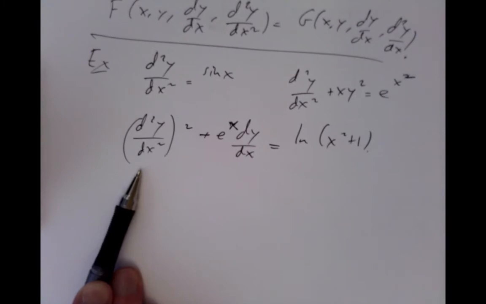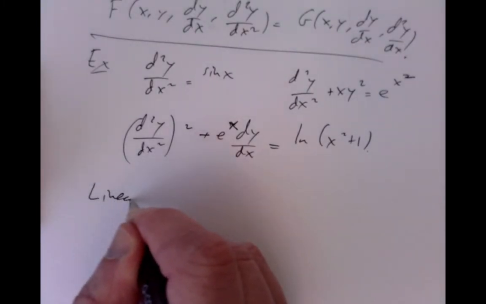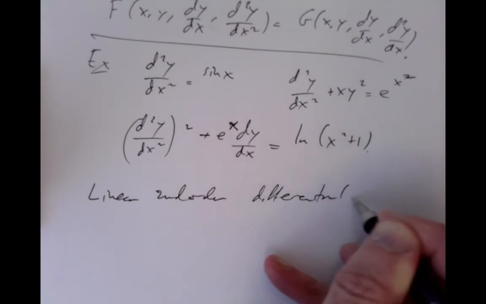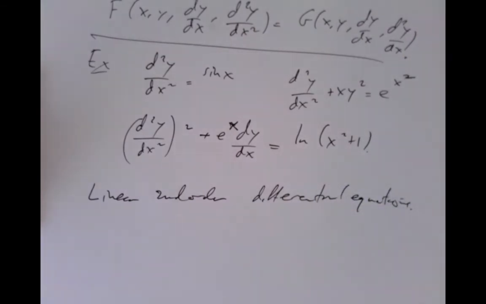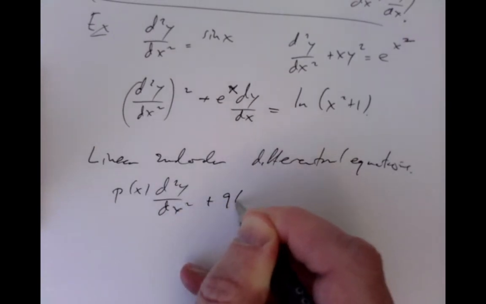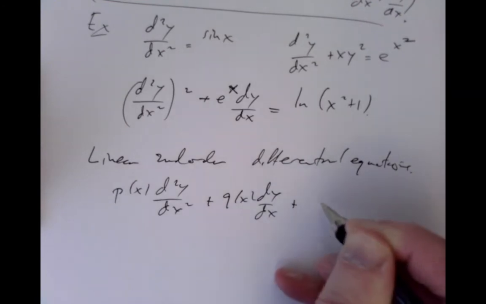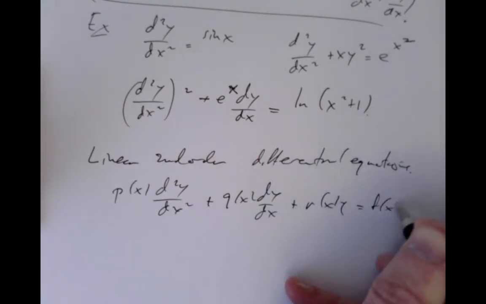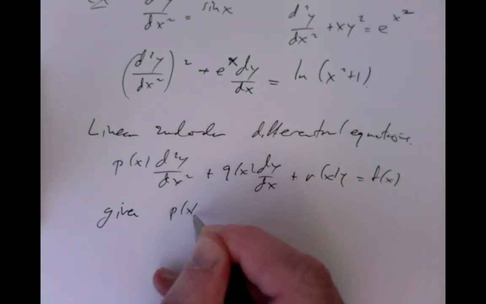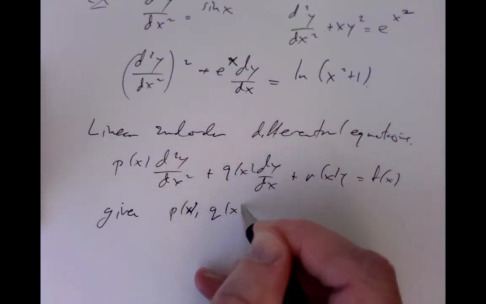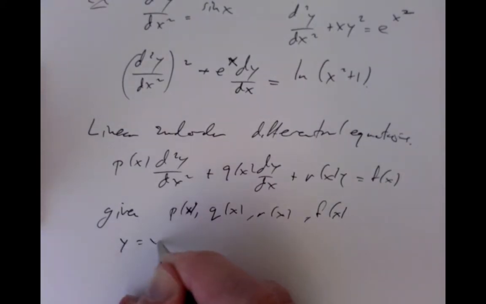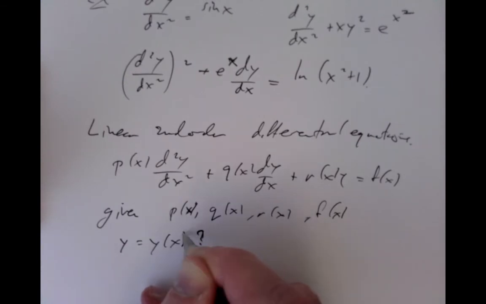So we don't allow third or higher derivatives in these expressions, and we want linear second order differential equations. Why linear? Because generally they're easier to understand than the nonlinear ones. So they look like this. All right, for some functions which will be given to us. They're known, usually in these sorts of problems, we're given known functions p, q, r, and f. And we're supposed to try and find the unknown function y equals y of x. We don't know what function it is that satisfies this differential equation, and we want to find it.